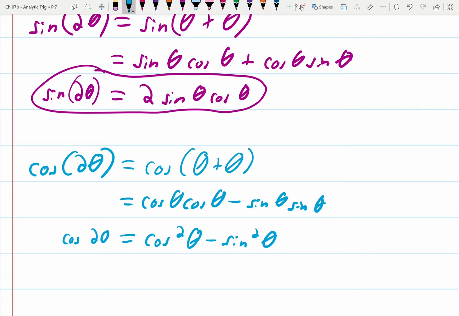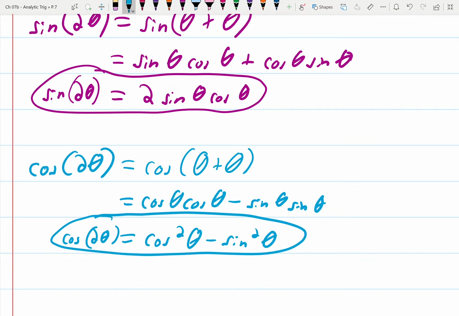which is also kind of revealing, because if you're one of those curious people that ever wondered, we know what cosine squared plus sine squared is. What was cosine squared minus sine squared? Voila, this is it. And if you do sine squared minus cosine squared, you just have the negative of cosine 2 theta. I remember this because cosine of 2 theta means that cosine's first. And these two, I don't rederive every time. I commit these two to memory. So just straight up memorize the two of those.